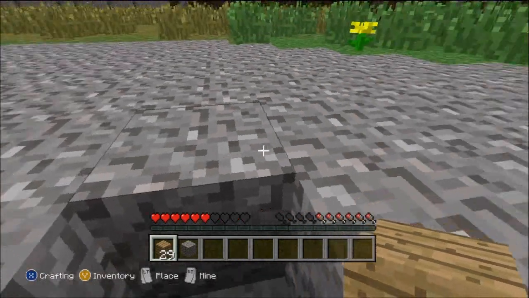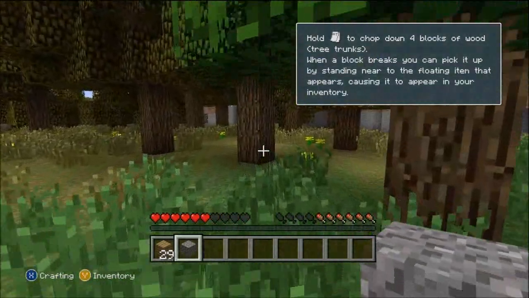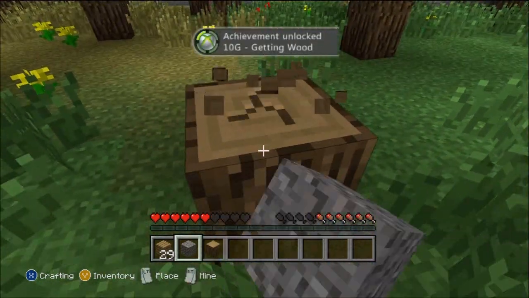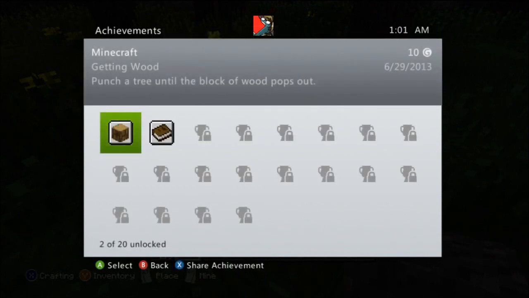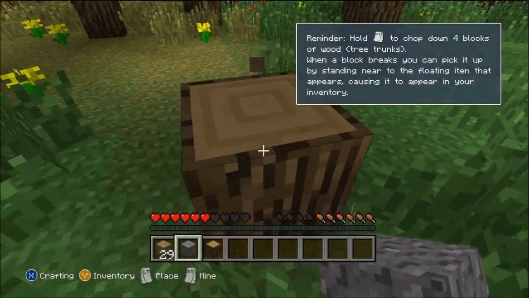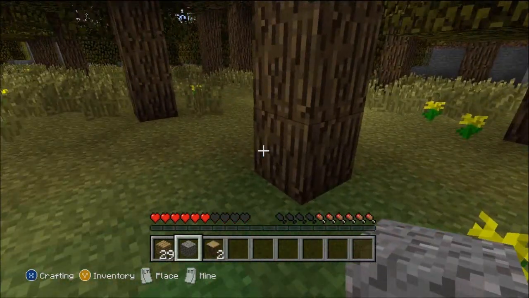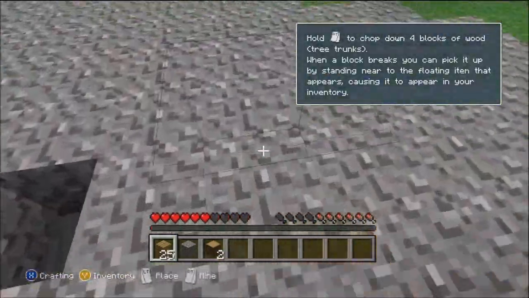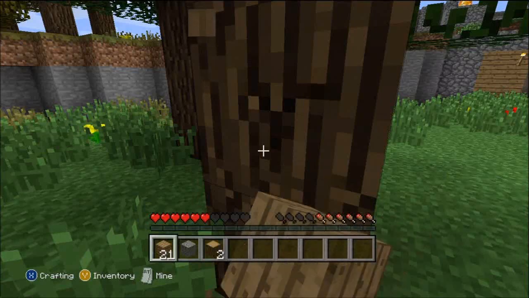Huh, what the hell? What is this? Aha, gravel. I have gravel. Alright, let's hit it. Yeah, get him wood. I'm getting a lot of wood. Look at that. Punch a tree and the block of wood pops out. Yes. Getting that wood. Oh, okay, so I wasn't supposed to get that wood. What happens if I drop my wood? Oh no, I might need this wood later. Alright, let's continue.